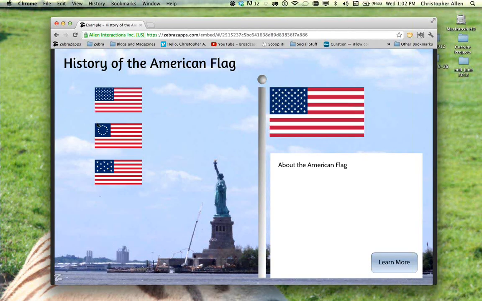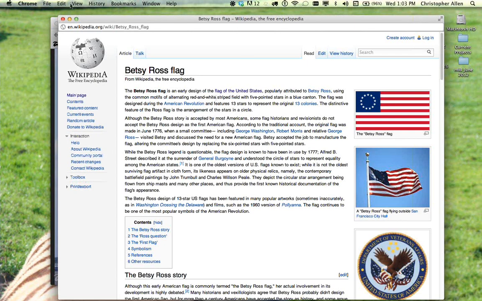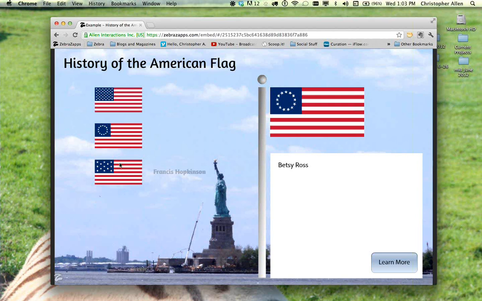I'm going to close this window and go back to my application yet again, and you can see that I can continually drop over and over. I haven't written much text in here, but you should see that the name is changing, so I've got space for lots of display text, and then, of course, different links that jump you out to find more about Betsy Ross and Francis Hopkinson.